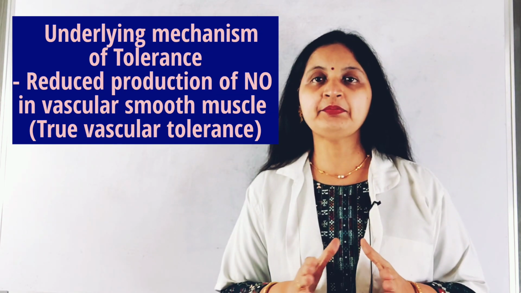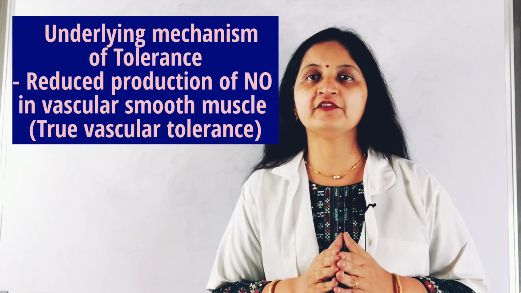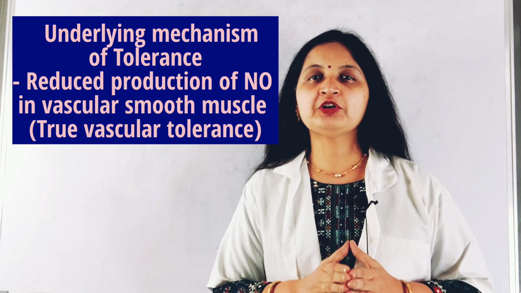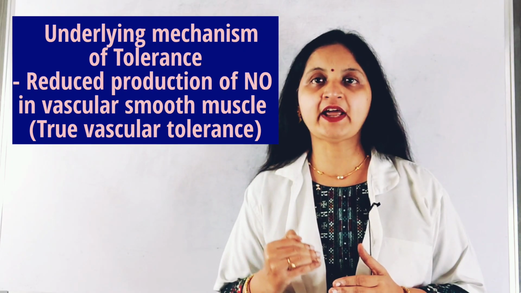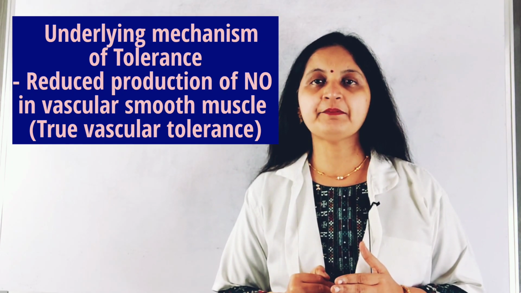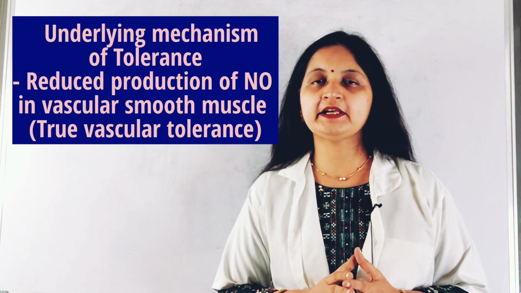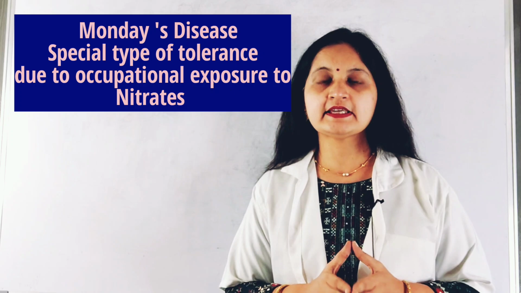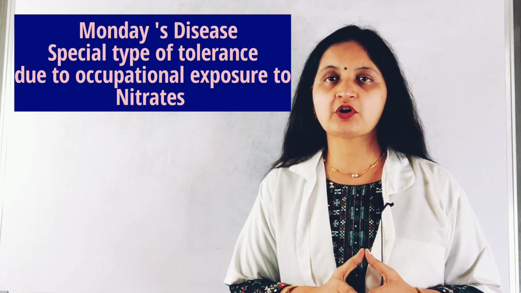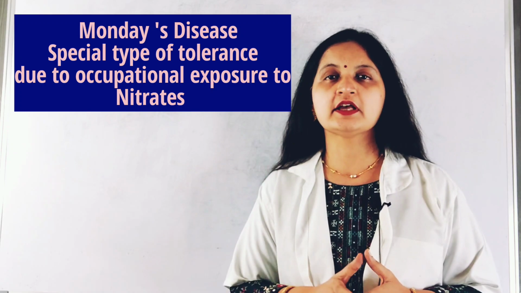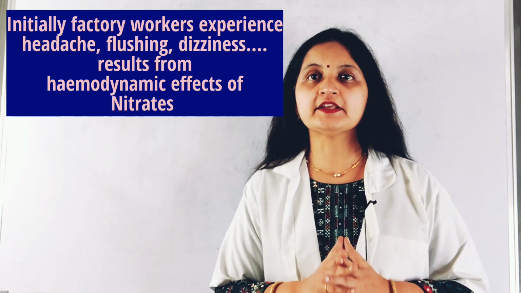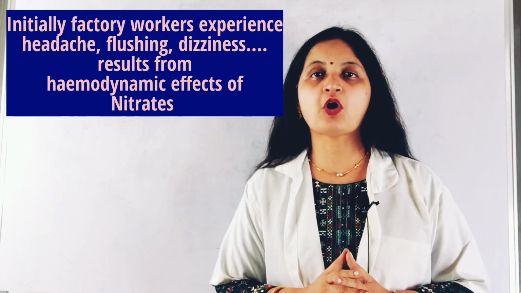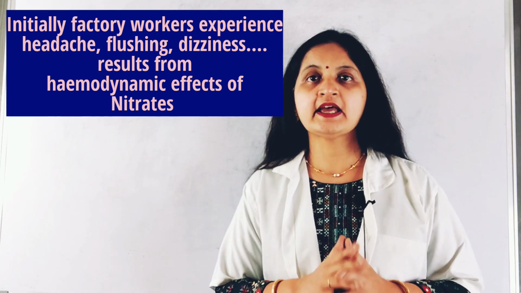So, the therapeutic effect of nitrates is due to the production of nitric oxide. In nitrate tolerance, there is reduced production of nitric oxide which causes development of tolerance and reduced effect over the period of time. A special type of tolerance which is induced by nitrates is the Monday's disease. In Monday's disease, the workers are exposed to nitroglycerine, which is a component of industrial explosives. Initially, when the workers are exposed to industrial explosives, they experience symptoms of headache, flushing and dizziness, and this is due to the hemodynamic effects of nitrates.